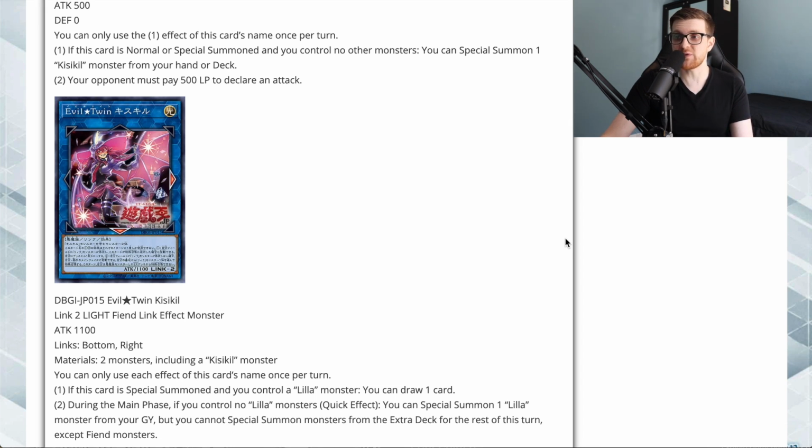So the first effect, if this card is special summoned and you control a Lila monster, you can draw one card. So that's already pretty good. Your opening play can consist of Cimoooooooo, special summon Lila, and then you have any other monster to summon for link fodder. Link the Cimoooooooo and the other monster into the link version of Cimoooooooo, the evil twin here, and then you get to draw a card because you control the Lila.